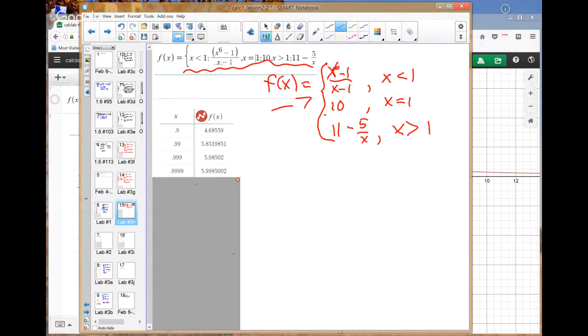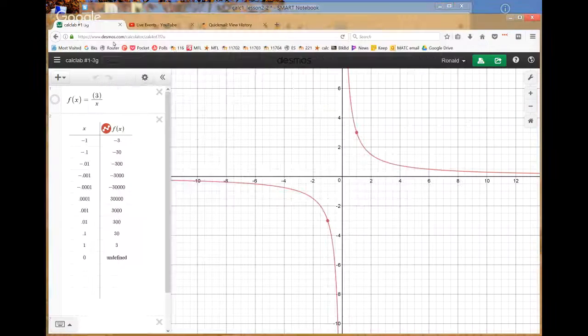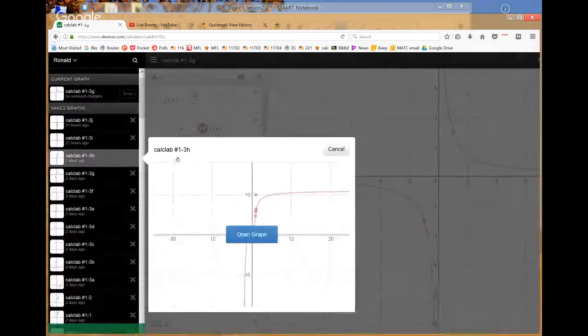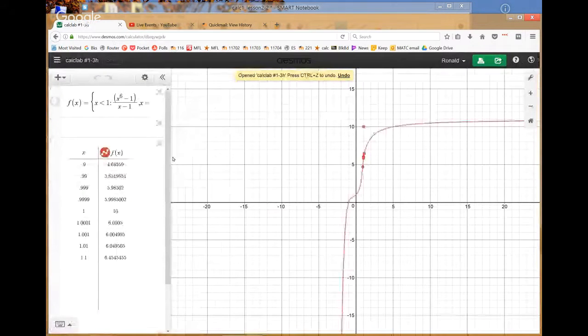Okay, so it's a graph in 3 pieces. So let's take a look at it. This is h, or at least as good as we can. I'm not sure you can really see what's going on here, but when x is less than 1, we've got this piece on the left going on. When x is equal to 1, we've got this isolated dot up here that's off by itself. And then when x is greater than 1, we've got this branch that goes to the right of 1.